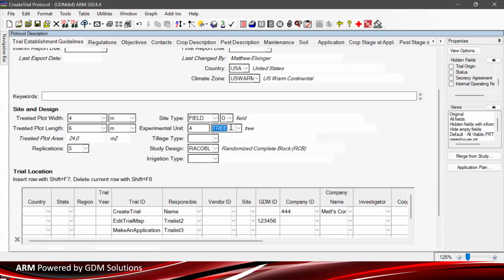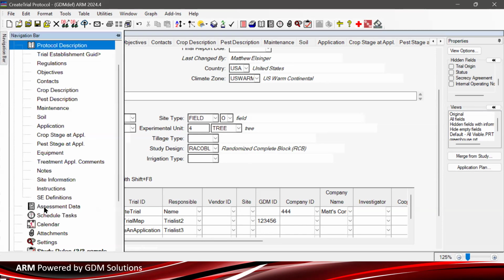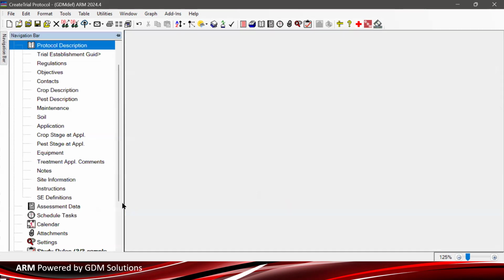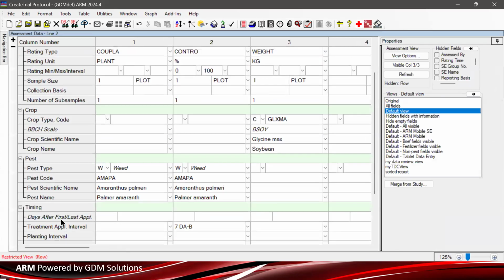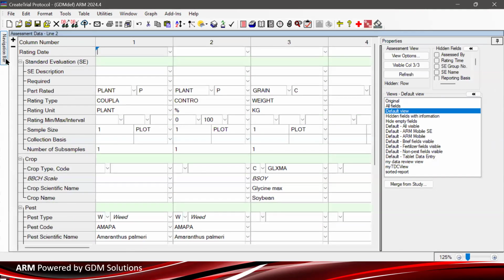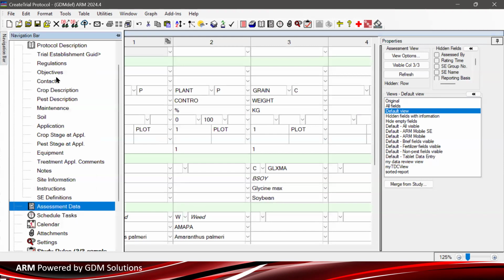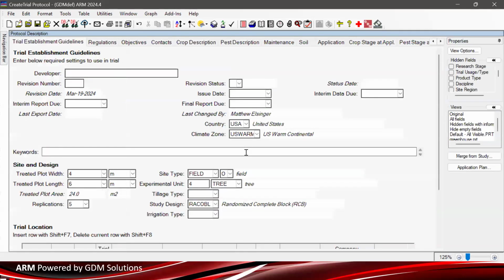We did make it so this unit is used in other parts of ARM once you fill it in. So, for example, I'm in a protocol, so I won't get to see the plot heading here, where typically ARM says this plot, what is the plot size or whatever, it will update the prompt to use your unit for you. So at least it can help be a little more intuitive for those studies that aren't just out in a field. So good question.